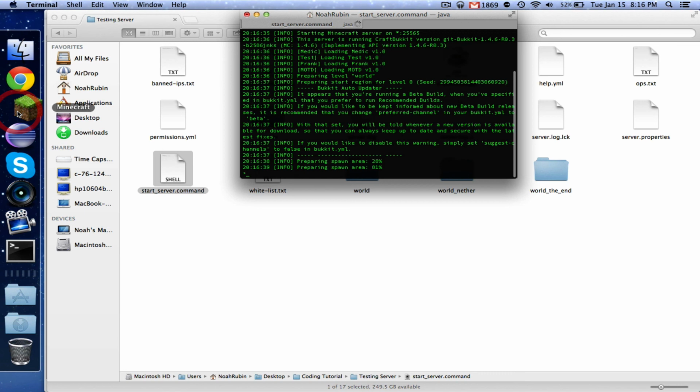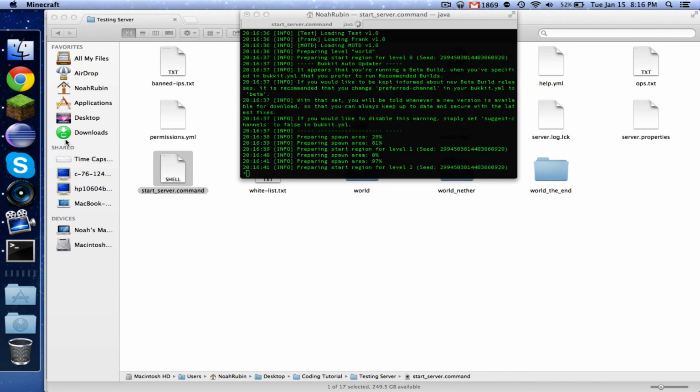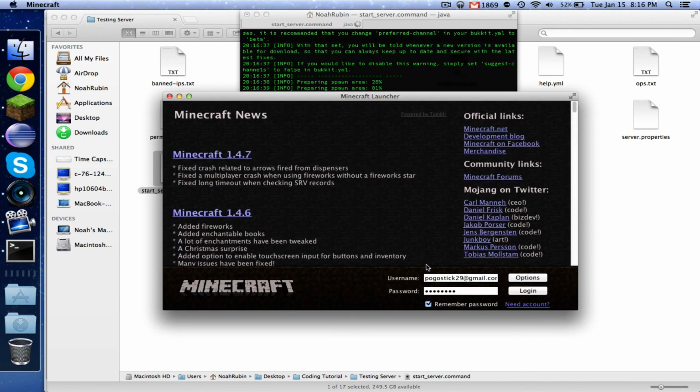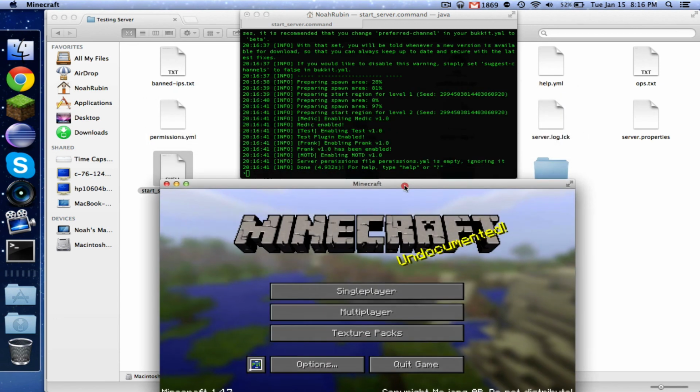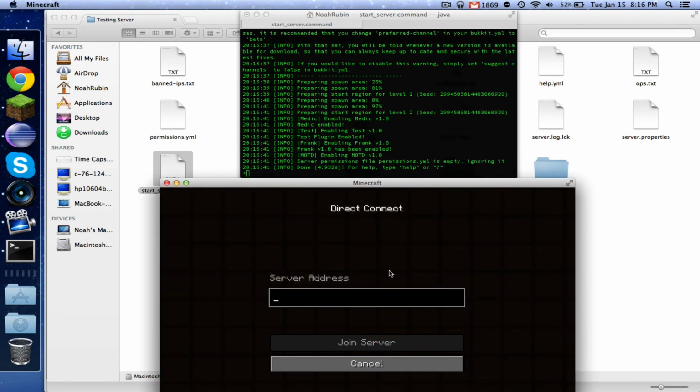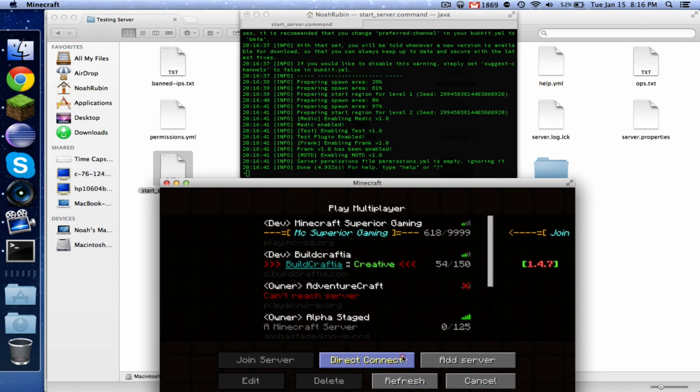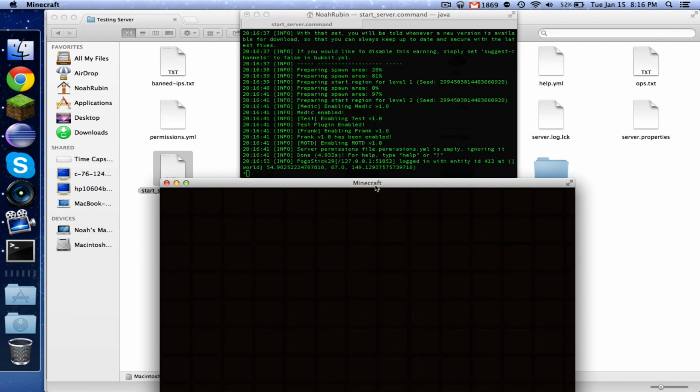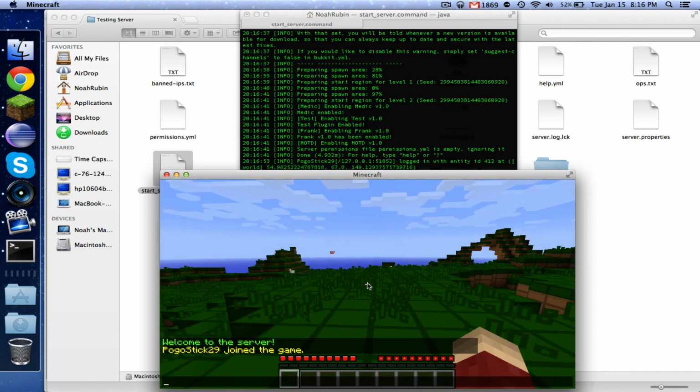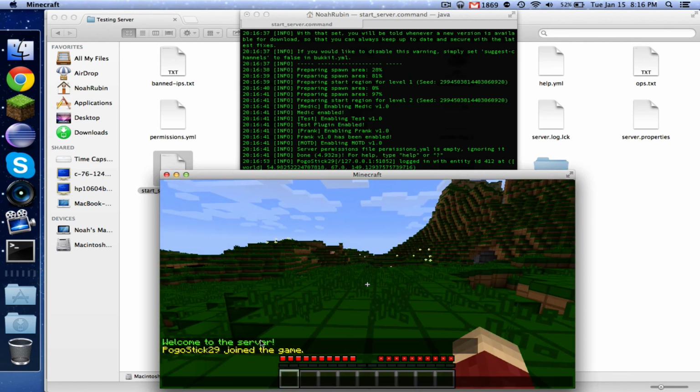Alright, so it looks like the plugin doesn't have any initial problems. Everything started up fine. Let's log in to our server and see what happens. So there we go. I just logged in, and it says welcome to the server in green text.